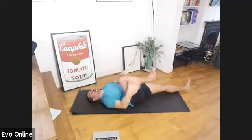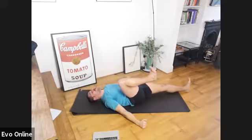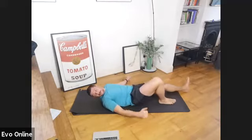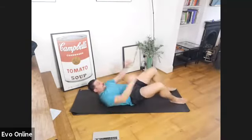Let your arms drop down by your side. Catch that leg. Drive that knee into your shoulder. Drive that left heel away from you. Come on, work hard. You should be feeling that right in that hip, the crease of your hip. Keep pulling your right toes in towards your shin for 5, 4, 3, 2, and relax. Good job. Well done. Nice work.